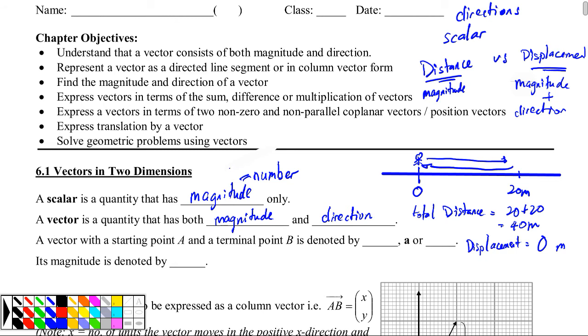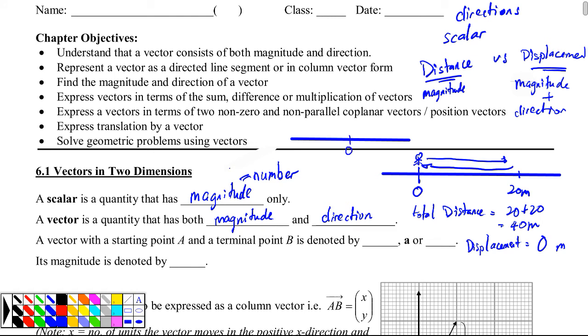So maybe let me use another example to illustrate the direction part. Maybe this time around you can copy down the diagram. So now I have a person here. I have a line, I have a 0, and I have 2 persons. Now the first person walked 10 meters. So what is the displacement? 10 meters. So if I say displacement of A, this is equal to 10. This one everyone knows, everyone is okay.